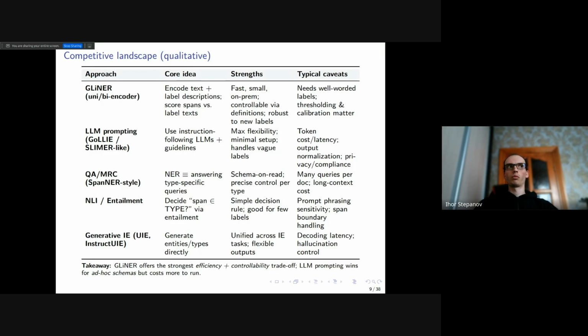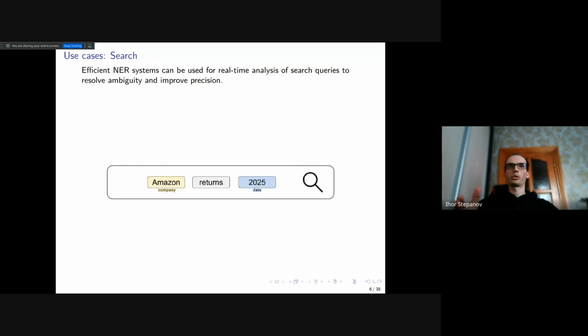Probably there are many more use cases. I can imagine using GLiNER for entity linking. It can be helpful, for example, if you need to understand that this entity is concretely a company, not a rainforest or something else.